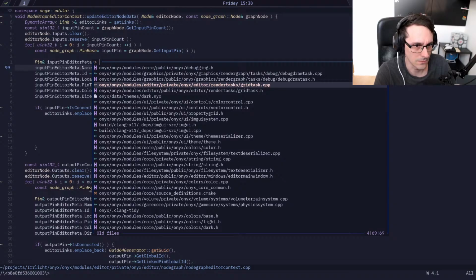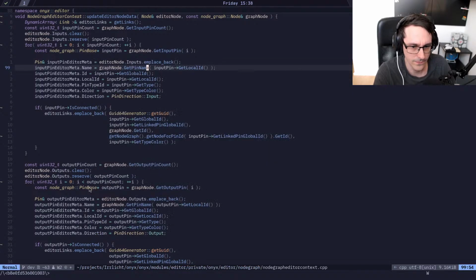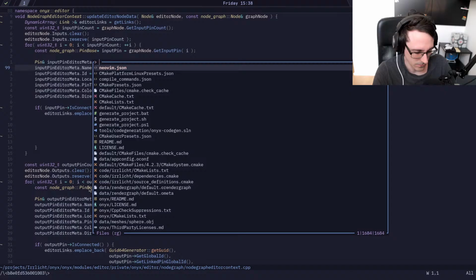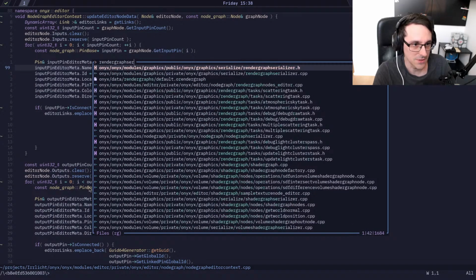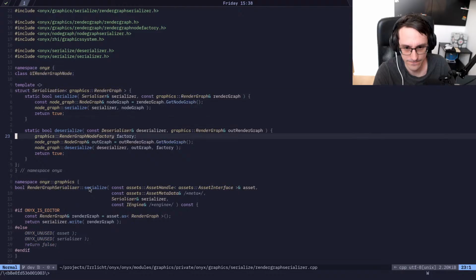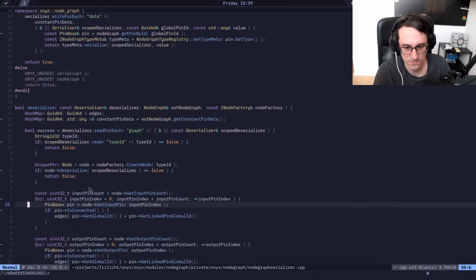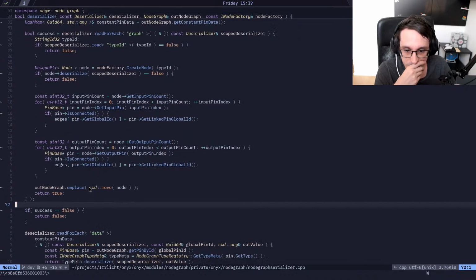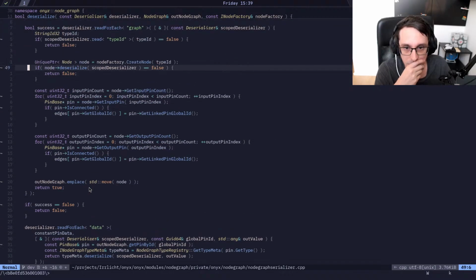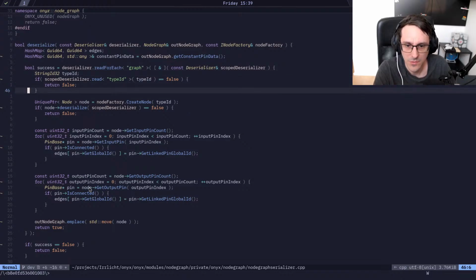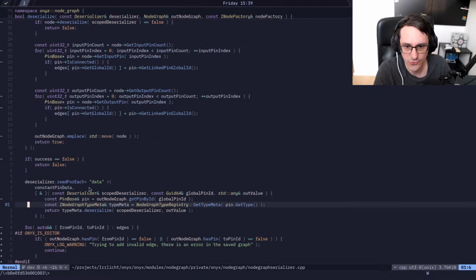Why is that not there? Diagraph serializer. Oh, where was this edge?